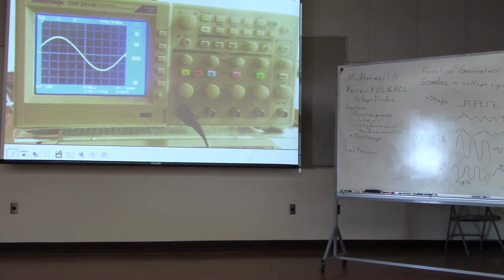But now we said that we could zoom in. Sorry, is there something on that that tells you exactly what the voltage is, or do you just have to kind of look at the squares and guess? There is something on here. There's a measurement function on the oscilloscope screen.